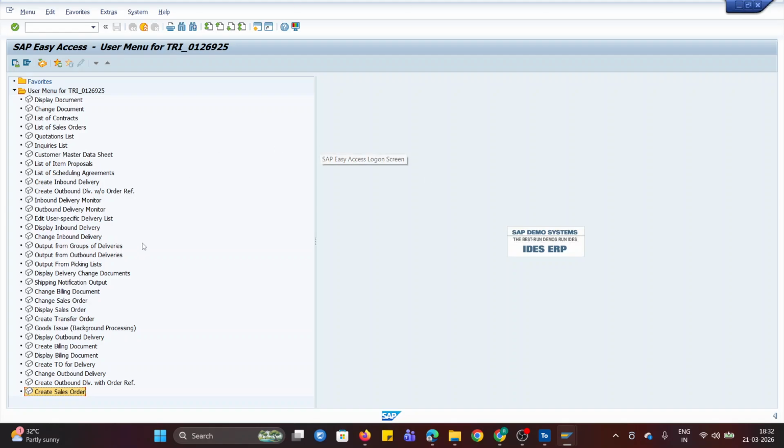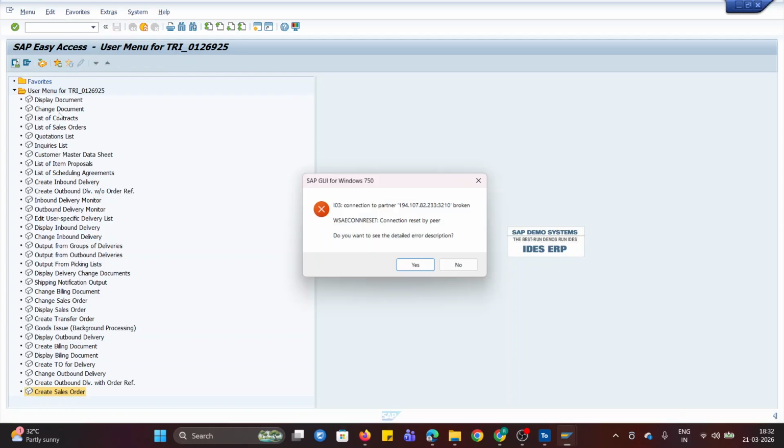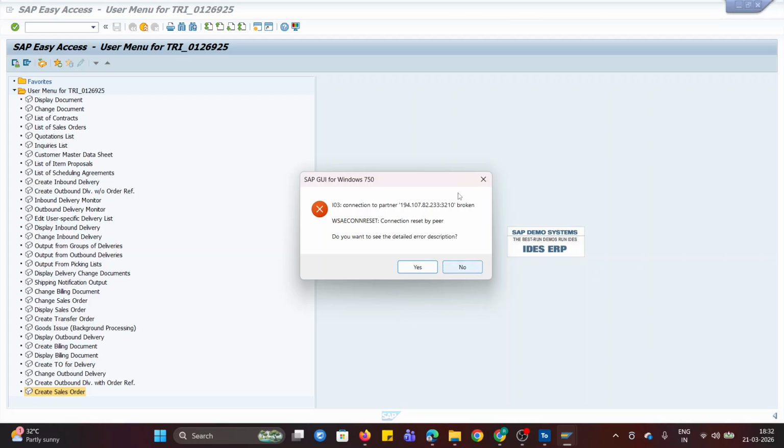Okay. Now, this was all about the brief introduction of your main menu. If we haven't checked this one, it's nothing, it's just a shortcut to this menu. Like we have seen user menu, SAP menu, business workspace, and refresh, right? So this is the same thing. Right now we are in your user menu.